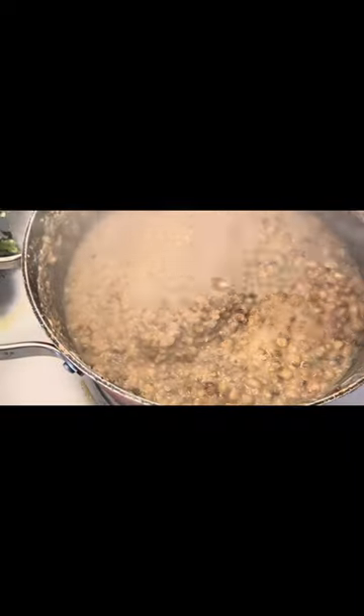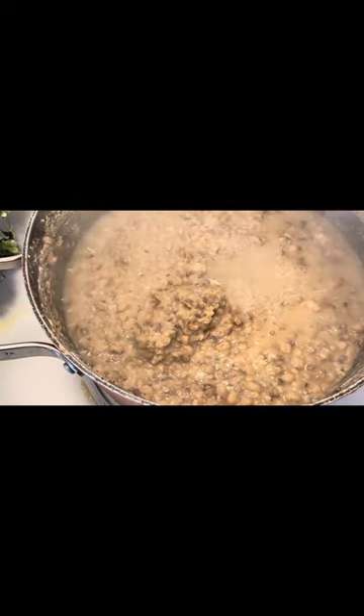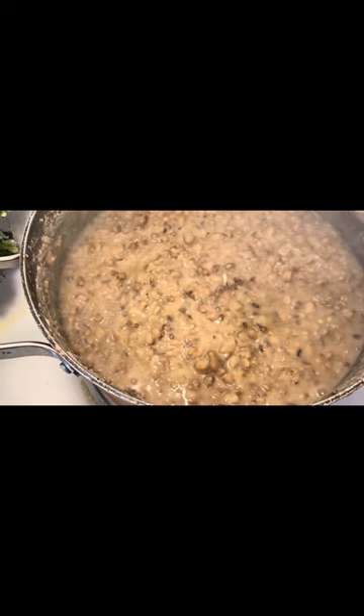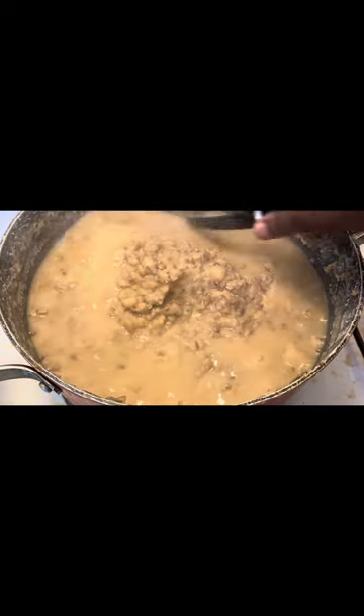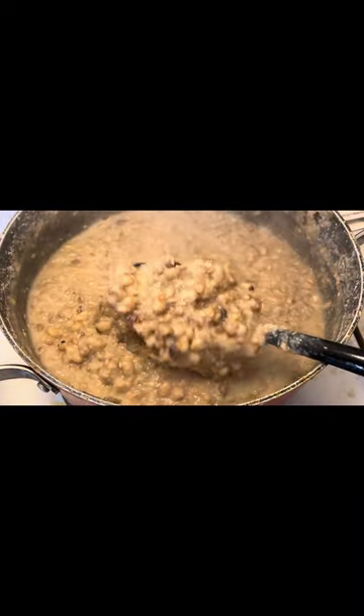So I'm going to mash these beans now that I've set the water aside. However I want it to get soft — if I want it softer, I'll mash it more. But because I don't want it too crazy, I'm just going to mash it this way. Now the purpose of the water I set aside is: by the time you finish mashing and close this, the beans are going to be too dry. You really need the beans water. I usually add excess water. By the time it's cold, the beans are going to be strong — you don't want them to be as hard as a rock. If you don't add enough water at the end, it's literally going to be hard as a rock.